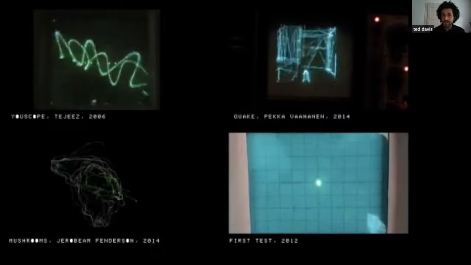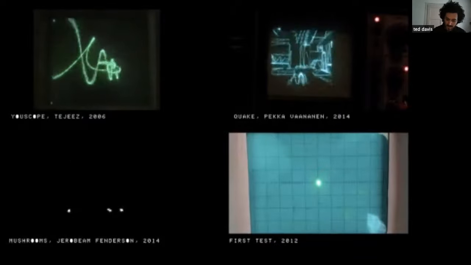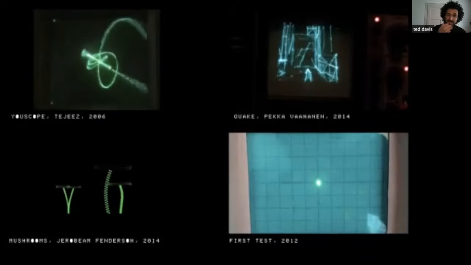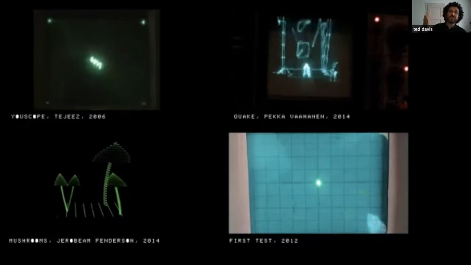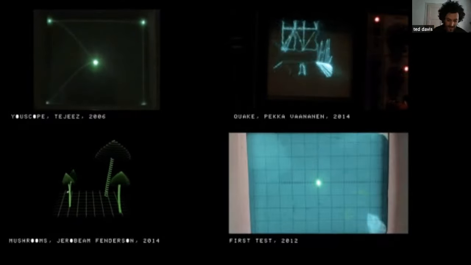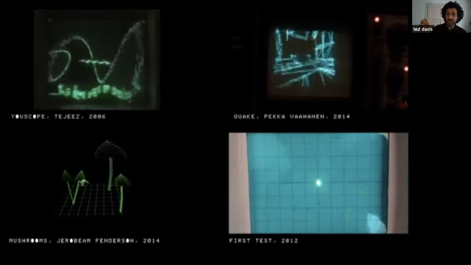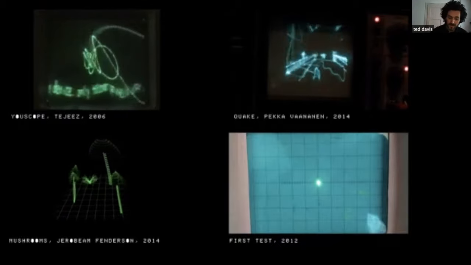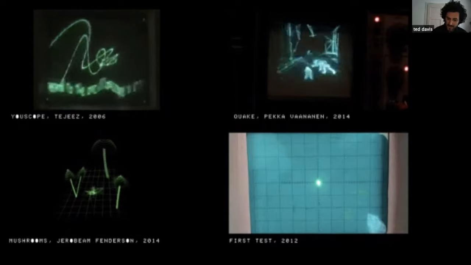And so I got a cheap one on eBay and hooked it up to a keyboard and just tried a little bit. And it became, slowly over the years, trying to figure out how can I control this thing? How can I get my graphics, which are already mostly vector coming out of Processing, onto this kind of display?